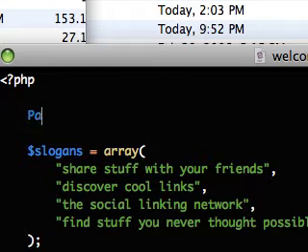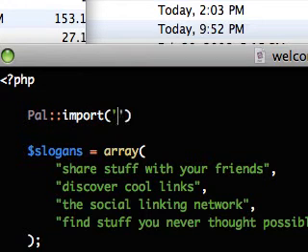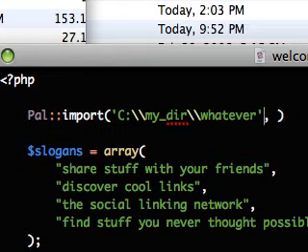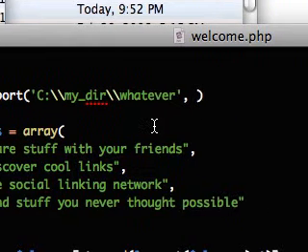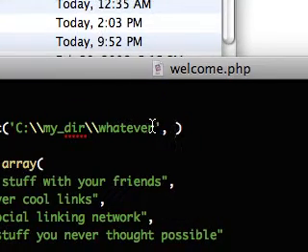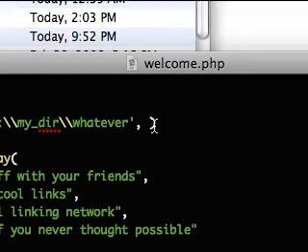You simply write PAL import the name of your directory, whatever it is. So for example, on a Unix system, it would look like this. And on a Windows system, it would look more like this. Please omit the trailing slash, although I don't think it really matters.